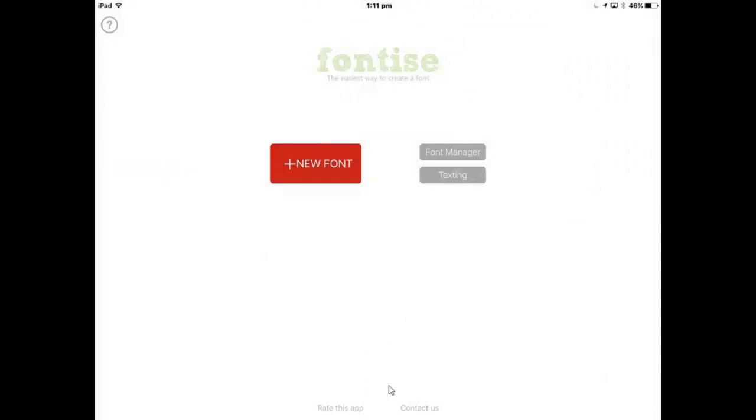Hi everyone, Joel here again, and I'm going to show you how to create your own handwritten font on the iPad and then use that font on a computer. And to do this, we're going to use the app Fontise, or Fontise. I think it's Fontise, as a made-up verb, I guess.